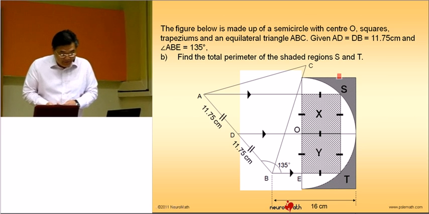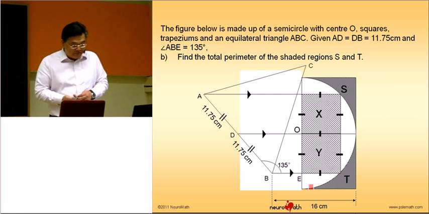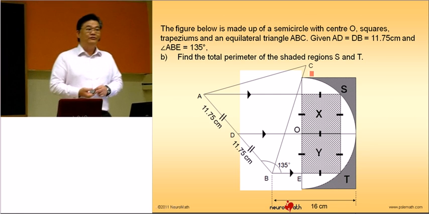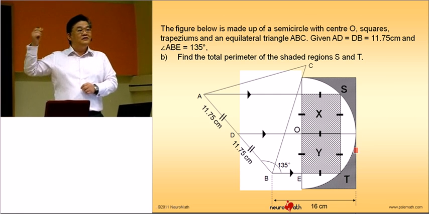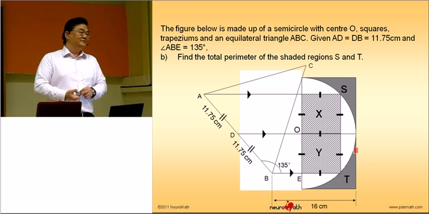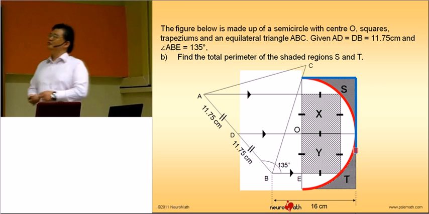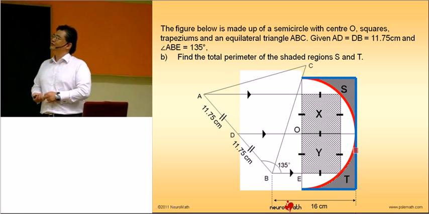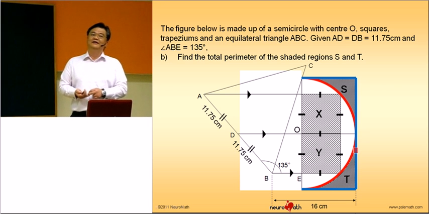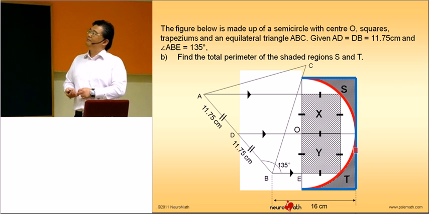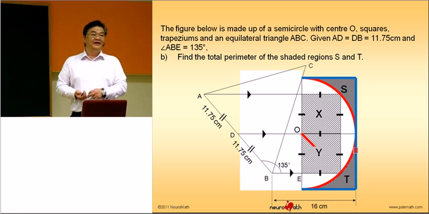Now, what's part B? Part B asks for the perimeter of the shaded region. Now, do you think you can solve right now? Yes! Do you think you can solve right now? Yes! Now, for those who cannot solve, I want you to look at part B. You are supposed to find the perimeter of the shaded part, which is this one.